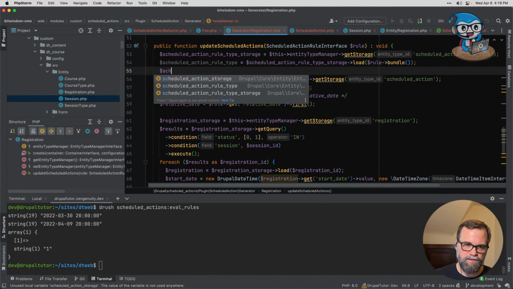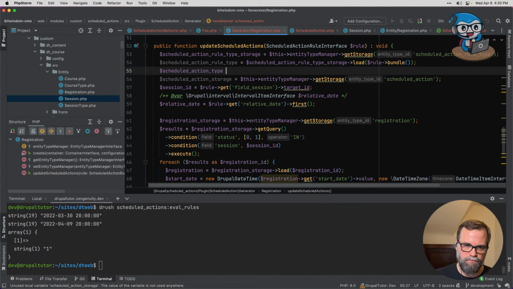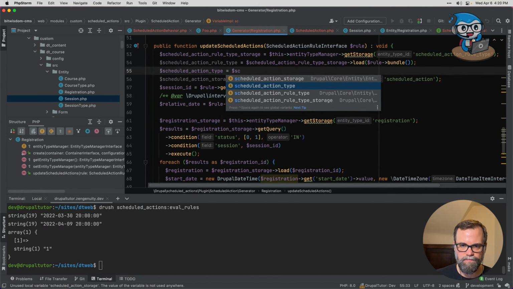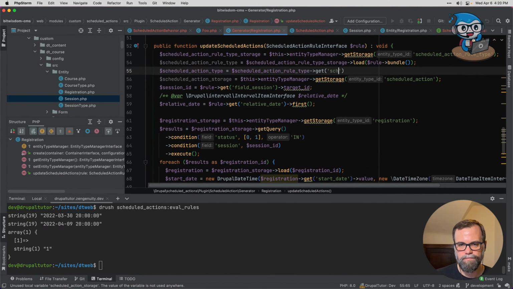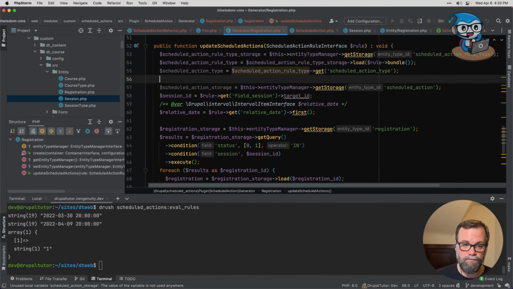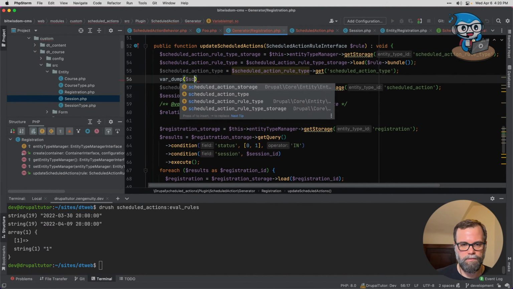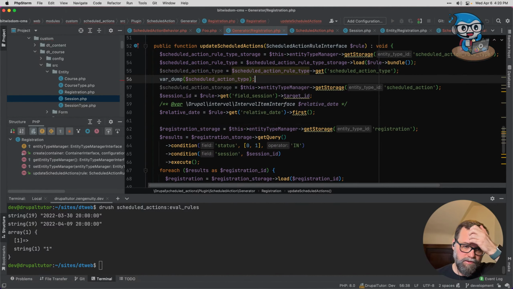And then the scheduled action type should be a property of the rule type. All right, let's just make sure that we get the right thing here. Yes. Okay, so we got that.